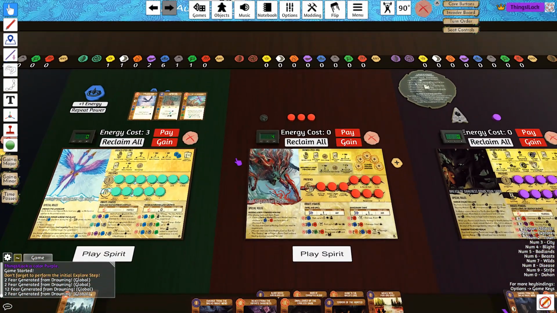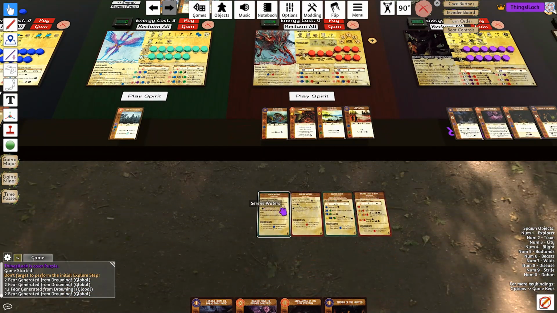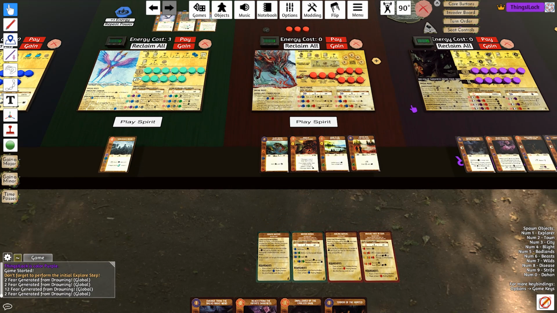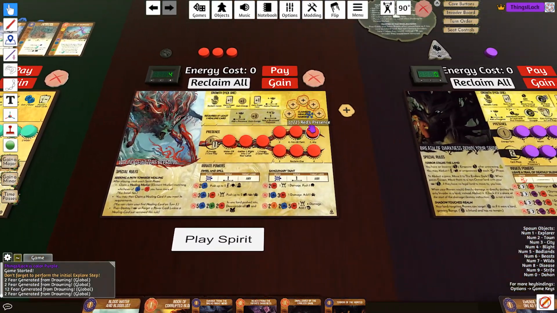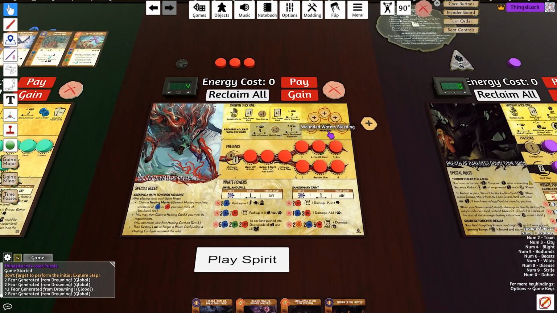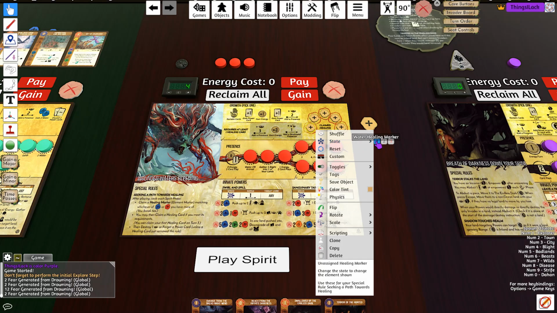Coming over to Wounded Waters Bleeding, you start with a bunch of extra cards. Okay, and we can see them all down here. So we have a 3rd zone. You have your hand, discard pile, and then this 3rd zone that exists for all these healing cards. If you're playing Fractured Days, you will also have a 3rd zone for your days that never were. Wounded Waters also comes with a whole bunch of these unassigned healing markers. So they're kind of like any elements, except they can only become water or animal.